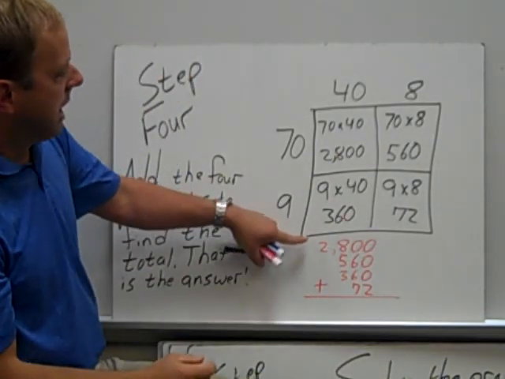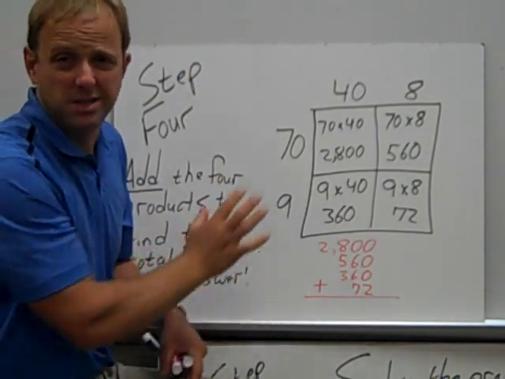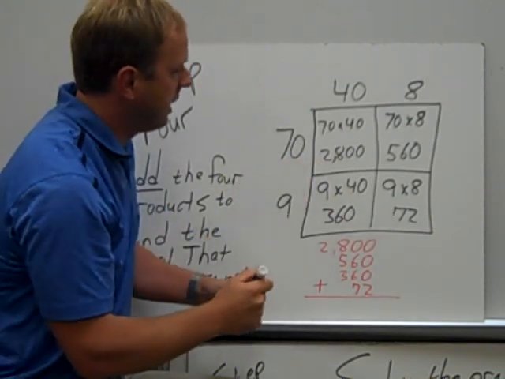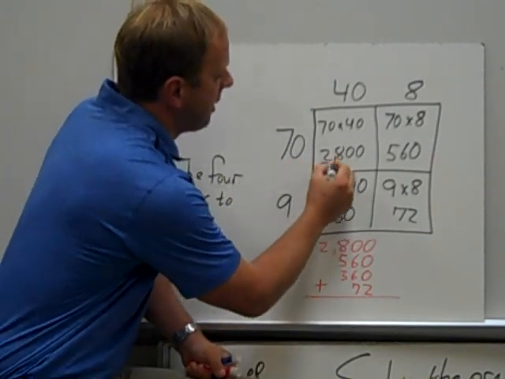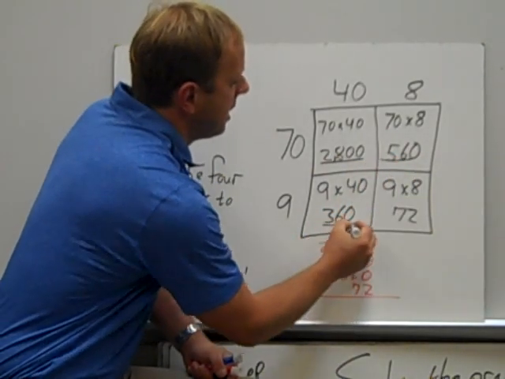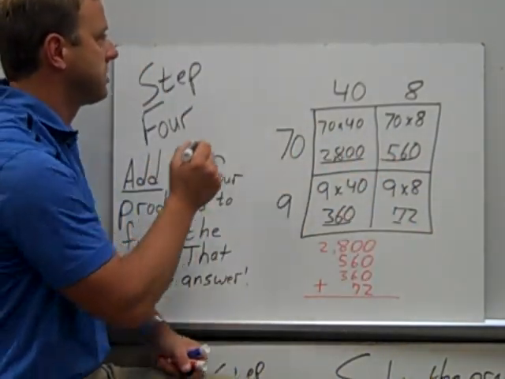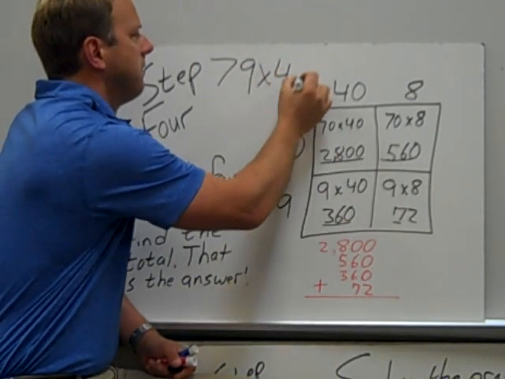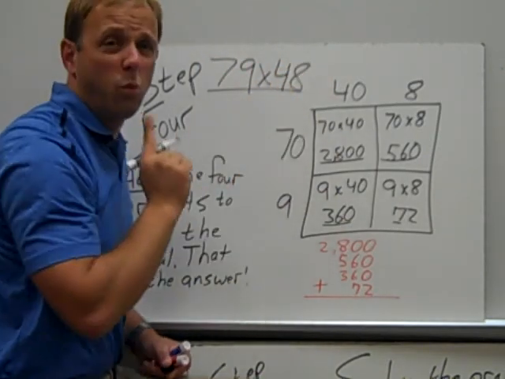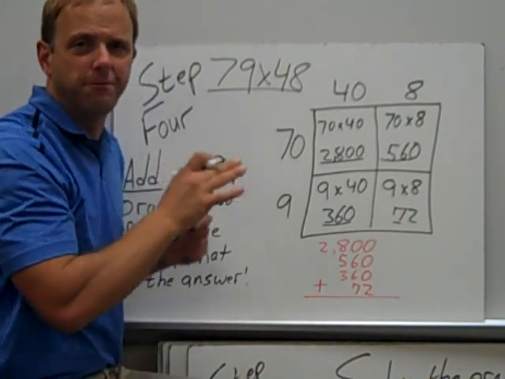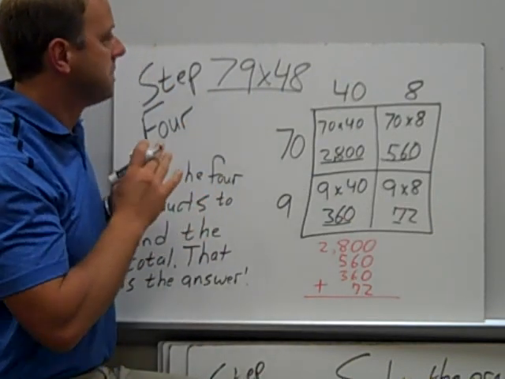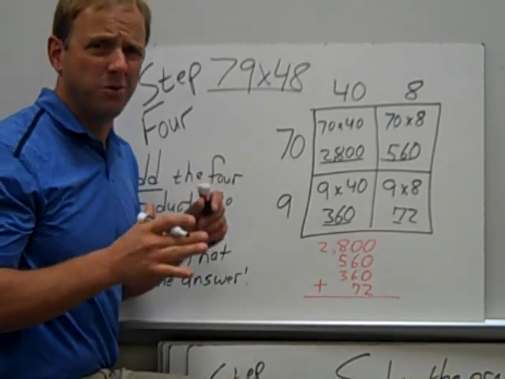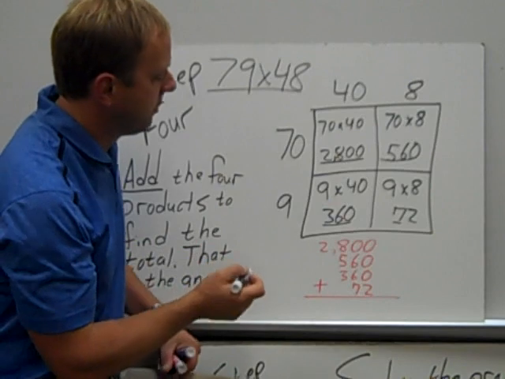Now, I've already set this up because it's easier to write straight when I'm not off to the side of the whiteboard. But what I did was I took my 4 products. These are the 4 products. Because what we're trying to show students is that 79 times 48 is not one multiplication problem. There are actually 4 problems built in there, so that when you go to the algorithm, you understand why you're doing a few things, and they'll learn that on down the road.